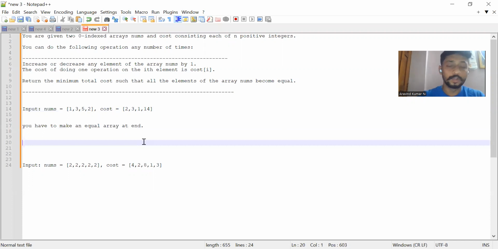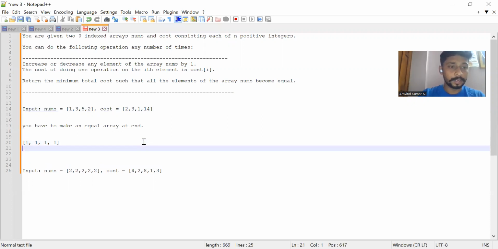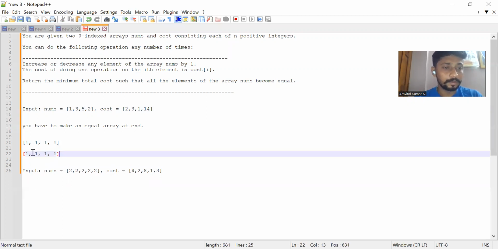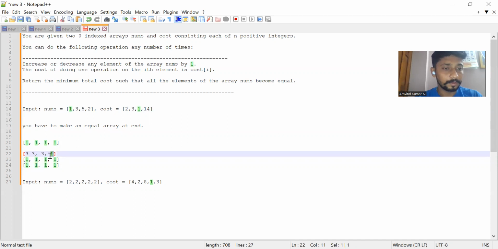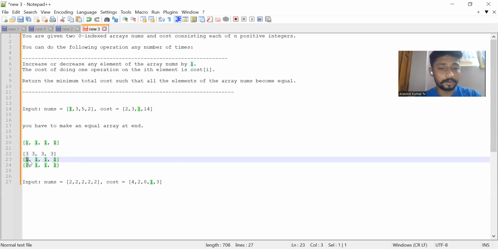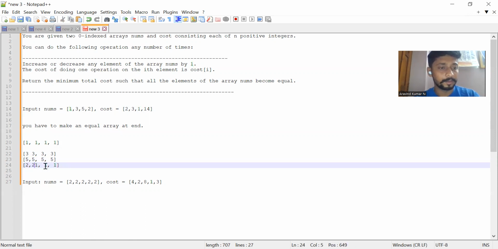If you want to make this array equal, either I can convert all the values equal to 1, or I can convert all the values equal to 3, or I can convert all the values equal to 5, or the final one is 2.